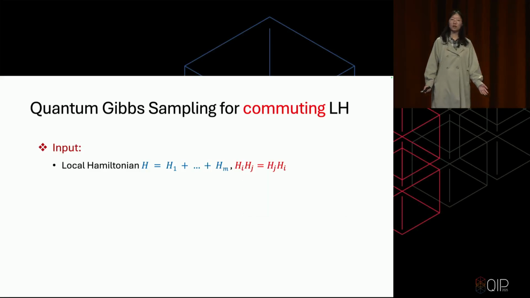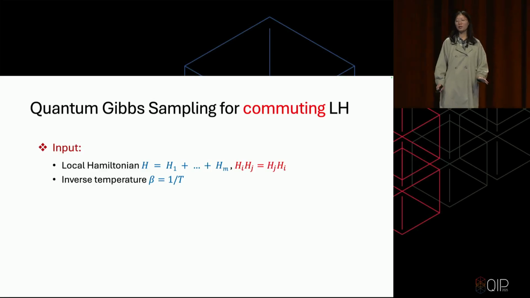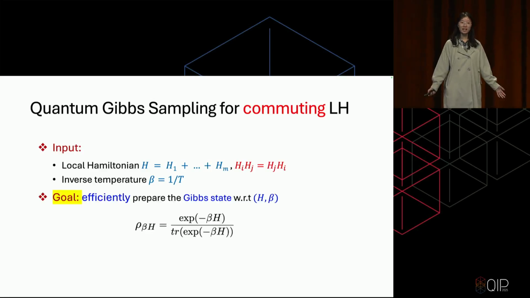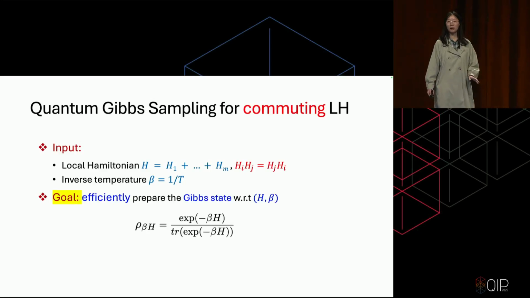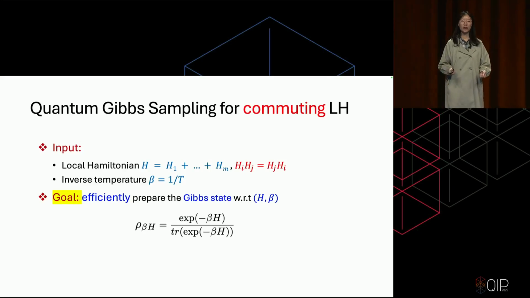The main problem we study is this: given a commuting Hamiltonian and an inverse temperature beta, we want to prepare the Gibbs state. Different from the last talk, where we only cared about correctness, here we care about efficiency. We want our algorithm to be fast. I write a formula for the Gibbs state, but it's not so important because I won't go into too many technical details. What you want to remember is that we are trying to design an algorithm to prepare Gibbs states. That's the main question.